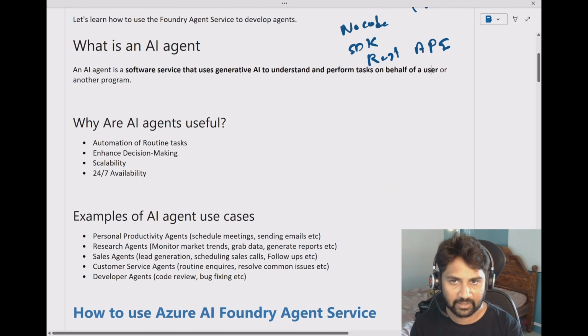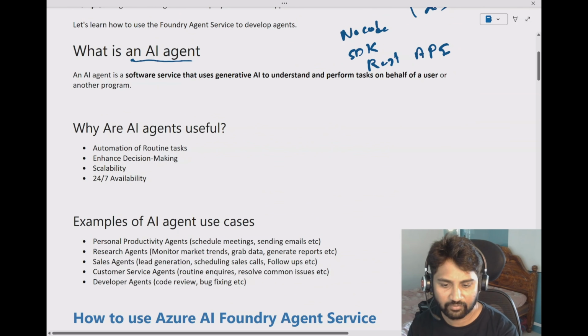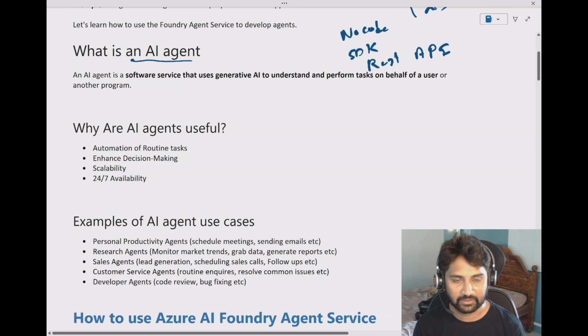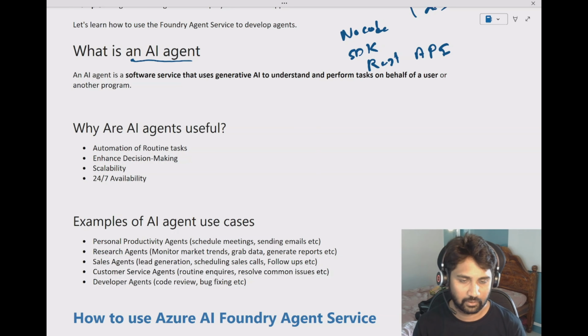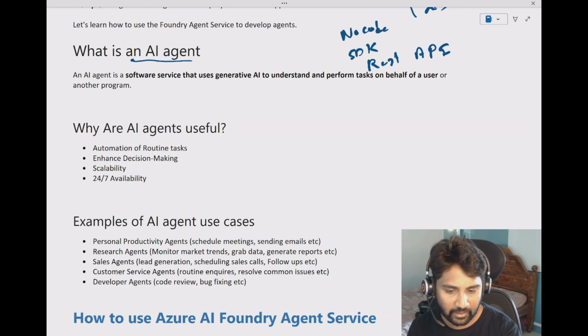Now, secondly, what does agent mean? I hope you know that from our previous video. An agent is nothing but software, but it works as a service. That means you don't have any traditional software or application kind of UI where you fill in some form and then hit the submit button and all that. Either you will have a chat experience like you have in ChatGPT, or it will be an automated way without any UI. So this software service will interact with people in a generative AI language.